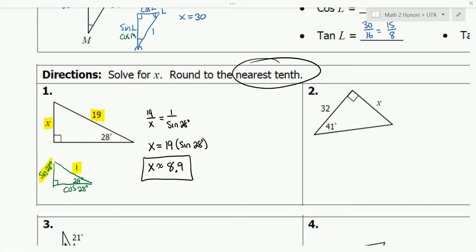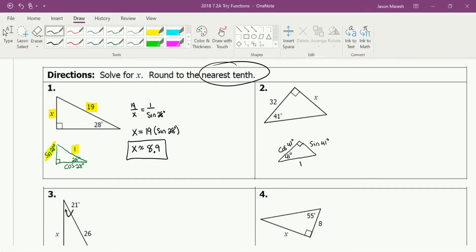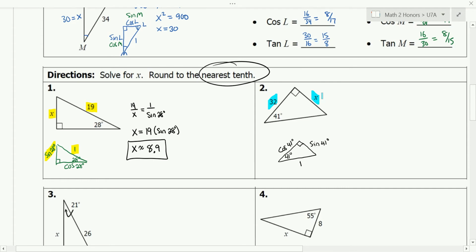So let's try that process again on number 2. Draw a smaller version of the right triangle. Scale it down with the hypotenuse of 1. Same angles. Mark where sine and cosine would be. And in the triangle we're trying to solve, look at the 2 side lengths that you're working with. So 32 and x. So that corresponds with cosine and sine in my picture. So if you're going to use both sine and cosine, that's when you want to use what function? The tangent, because the tangent has them both.